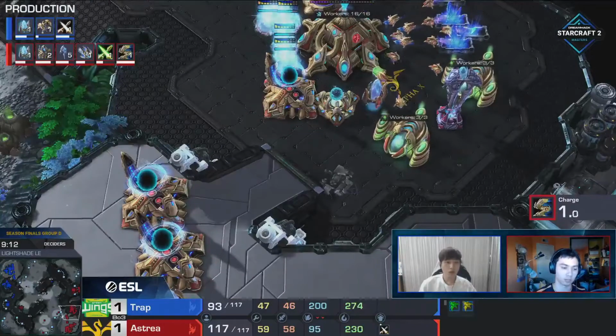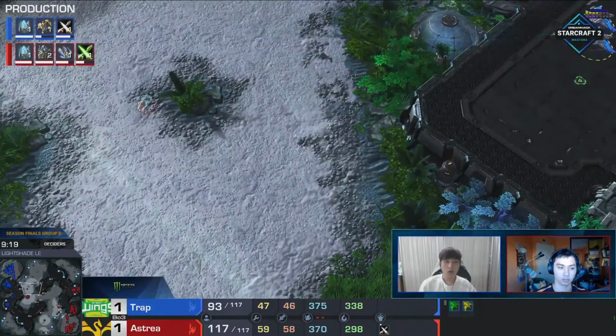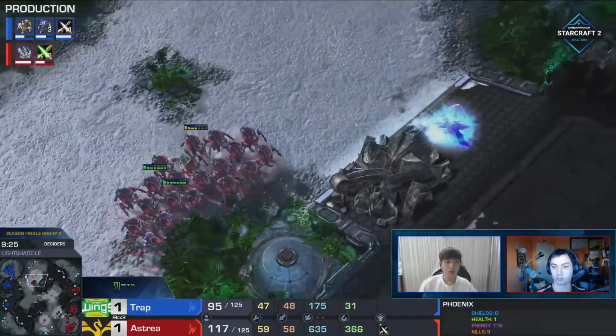But with that Warp Prism on the way, +2 on the way, I think you're right. I mean, he doesn't even need to build the Templar Archives, right? Because he already has the Dark Shrine. So if he really wants, let's say, 1 or 2 Archons to break force fields, you can just warp those in from your DTs. Indeed.